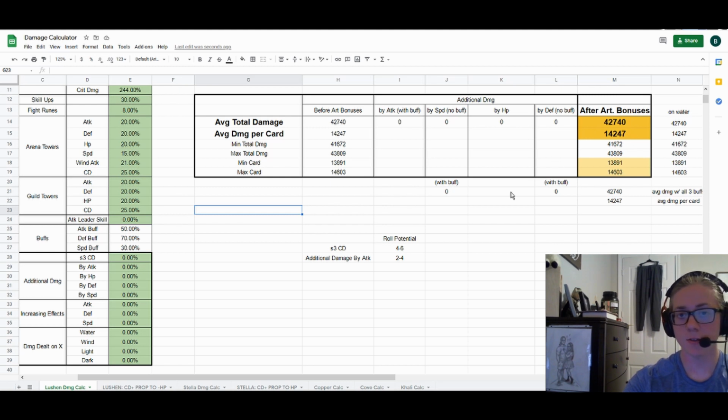So let's just assume equal rolls between skill 3 crit damage and additional damage by attack just to compare the two. So let's say 6 times 3 to get 18% skill 3 crit damage and 4 times 3 to get 12% additional damage by attack. So that'd be 3 max rolls into each. So equal rolls, right? 18% skill 3 crit damage brings us to 14,852. So let's remember that number, 14,852.